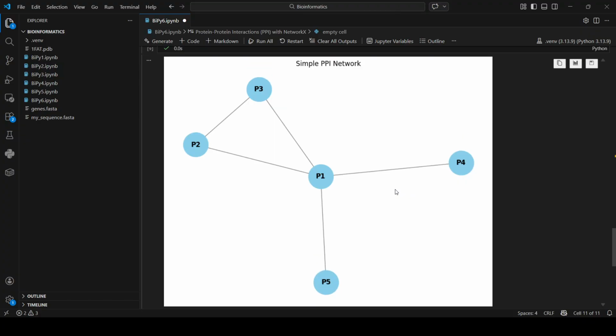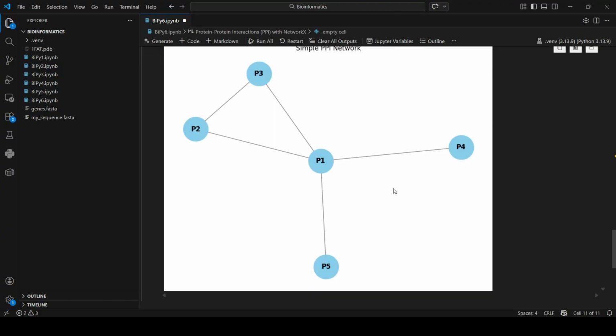This concludes our first big part of the Bioinformatics for Beginners module. We have covered everything from basic DNA strings to complex 3D structures and cellular networks. You might now have a solid foundation in using Python for your preliminary biological research. But the journey is not finished yet. We will dive into next generation sequencing and other things in the coming videos.